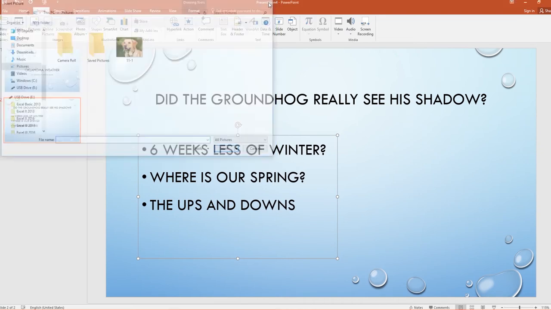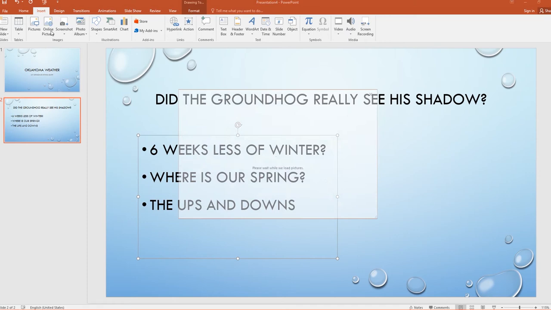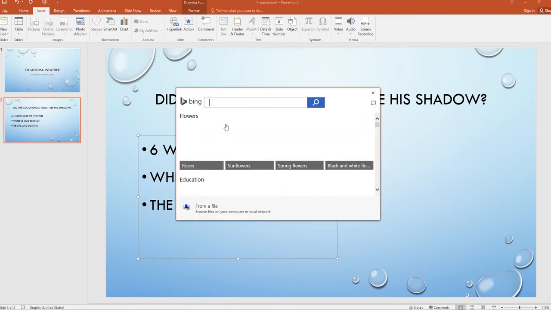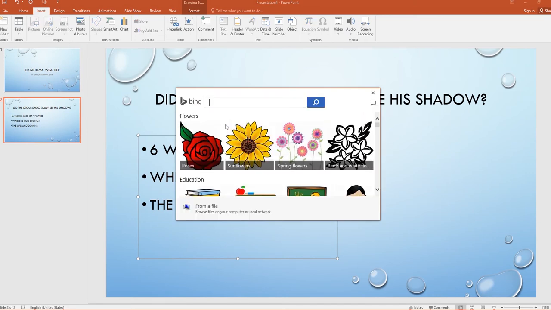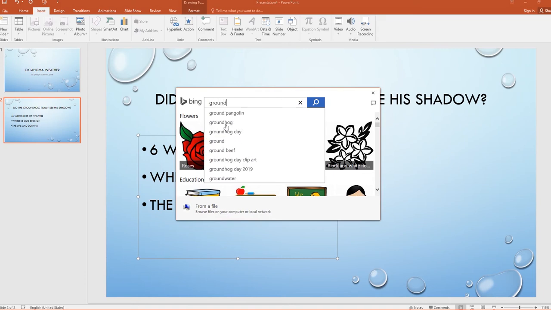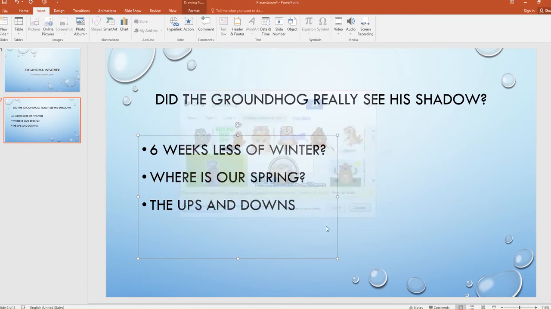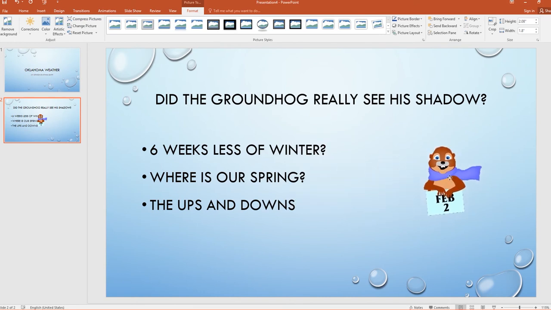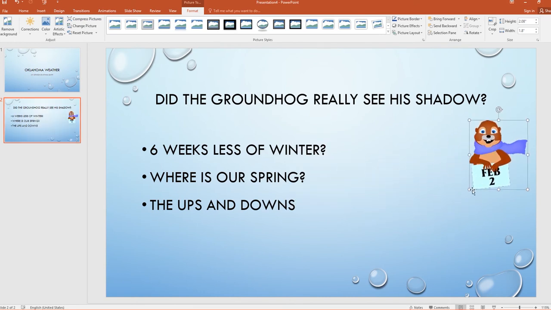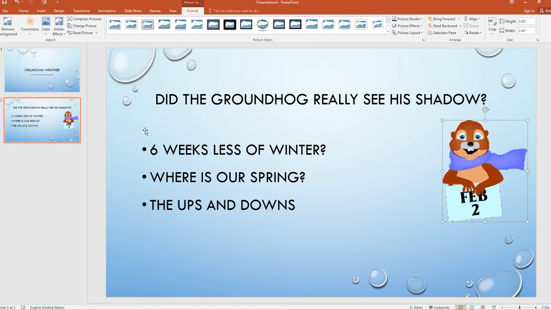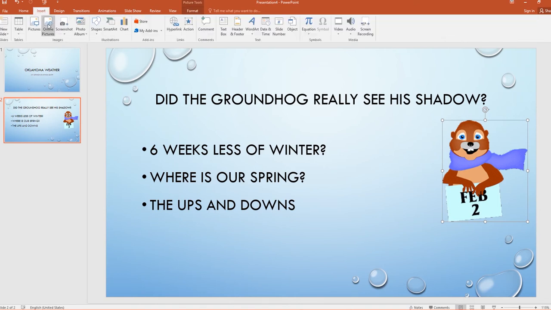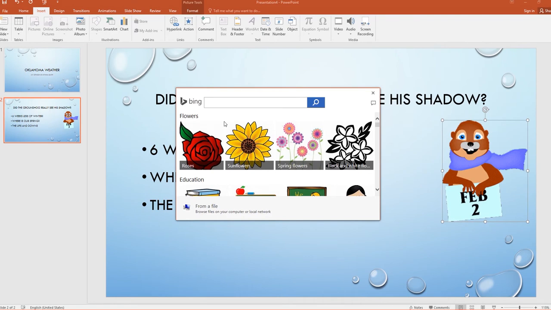We'll do pictures online. And you can either go from your OneDrive or from there, but I may do like a groundhog on a picture. And then we'll put him as he's still a little chilly. Oh, it's not really February 2nd, but we'll catch the drift. So he's going to be here on my little groundhog. And then I may want to come in here and insert something that has to do with springtime.